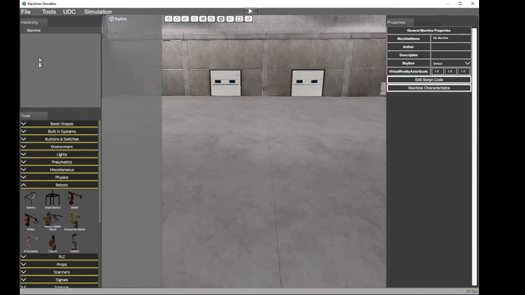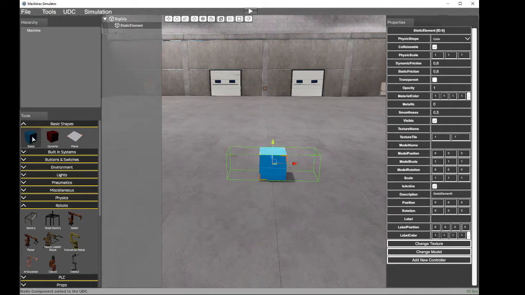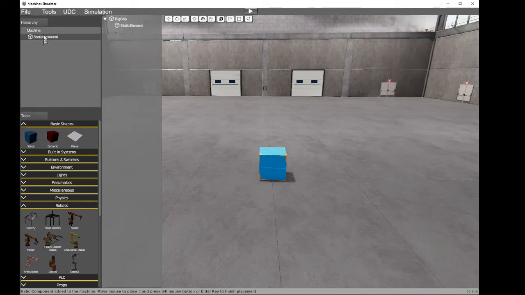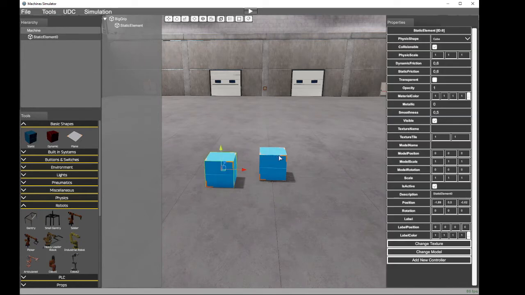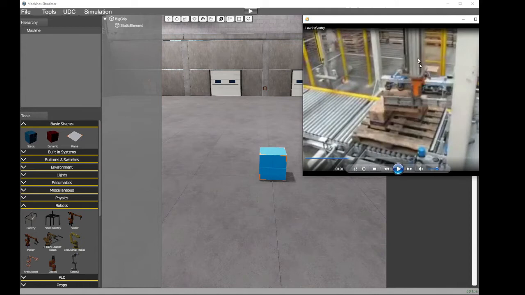We have two different trees, the left hierarchy tree and the right user-defined tree. This tree is the area where we must add all the components that will compose our user-defined component. For instance, I select a static element and it is assigned inside the UDC component. But in some occasions we will need to have in our machines some components, for instance, to take a reference about scales, or another kind of reference. Then I can add my components inside the machine in the hierarchy to take references, but they are not part of the user-defined component. Okay.